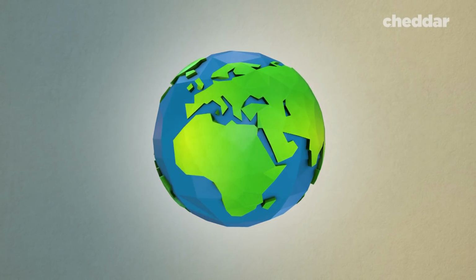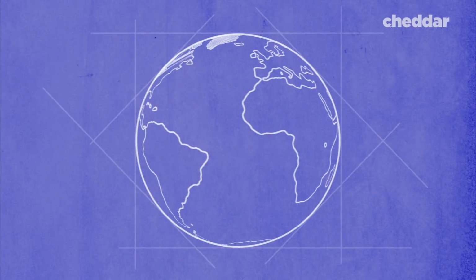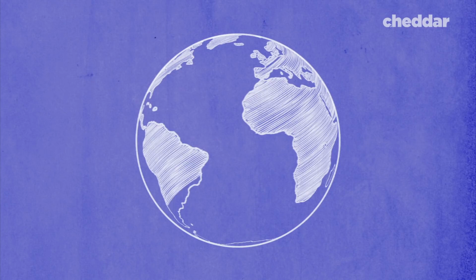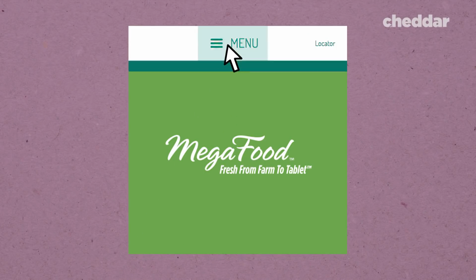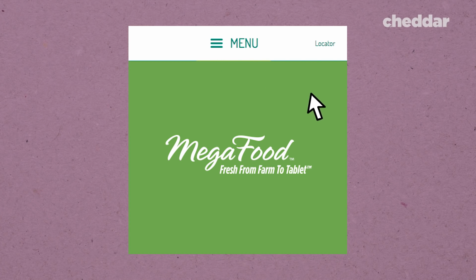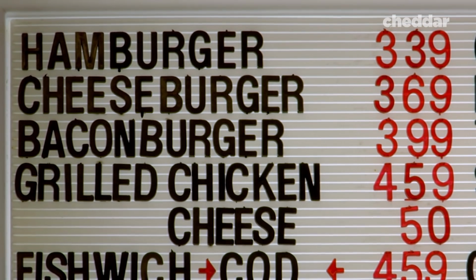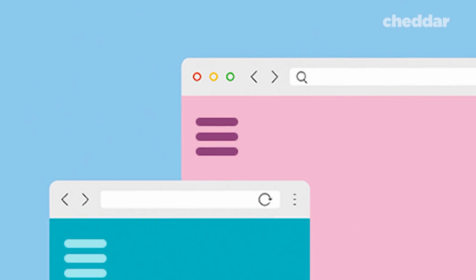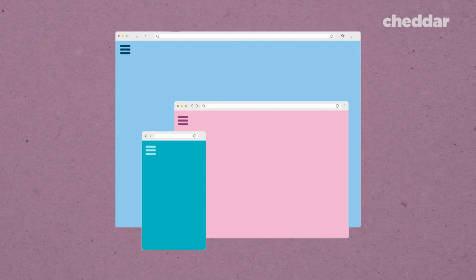Skeuomorphism can also constrain design. When you go flat, you are no longer tied to the physical world, and ideas and interfaces can take on a more abstract form. Take the hamburger menu seen a lot in flat design. It is the opposite of skeuomorphism, because there are no hamburger menus in real life. But the menu design was sleeker and incredibly easy to use while saving space on the screen.